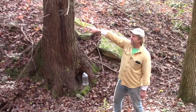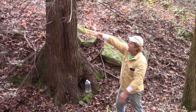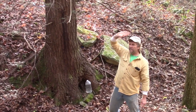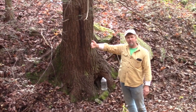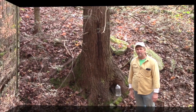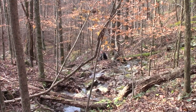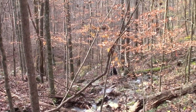You've actually got doubles where they've sprouted? Yeah, there's a few on this side of the ravine, and then there's some more trails. And then the very last one is up at the last hemlock tree I've got, which is probably about 100 yards up the hill from here. Okay. And meanwhile, Michael is sitting down there. Yeah, he's right on top of the Cumberland Trail.